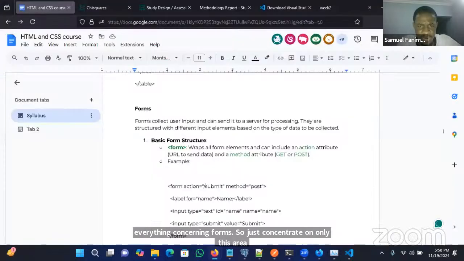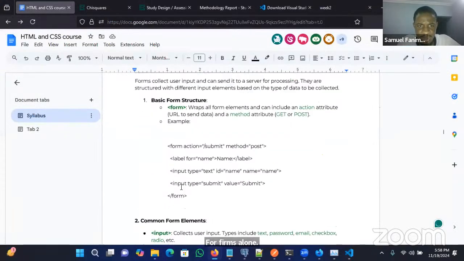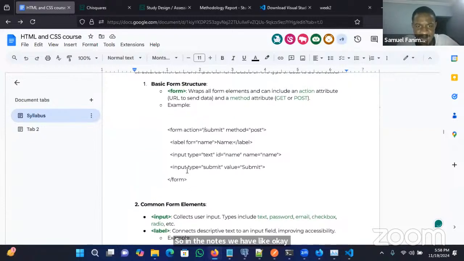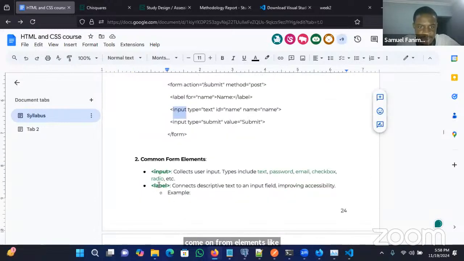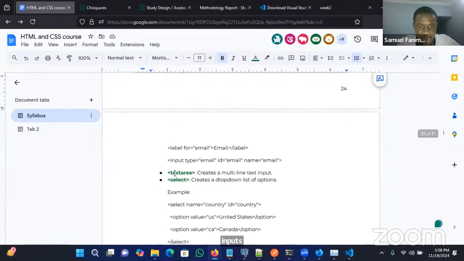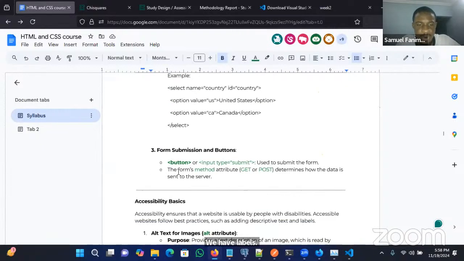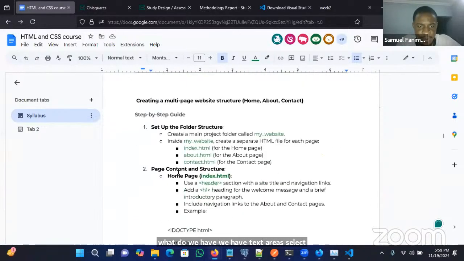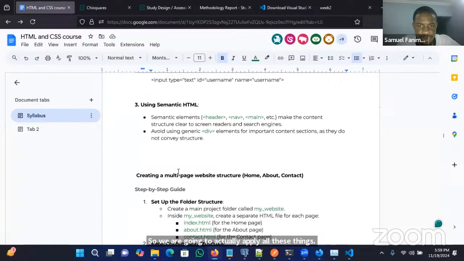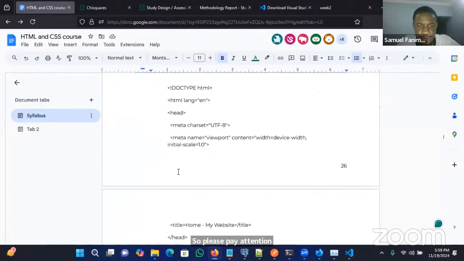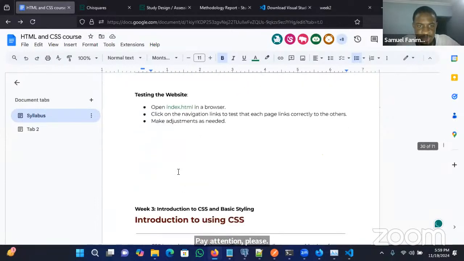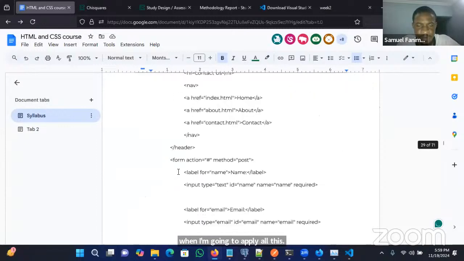In the notes we have common form elements like inputs, labels, text areas, and select. We are going to actually apply all these things, so please pay attention.